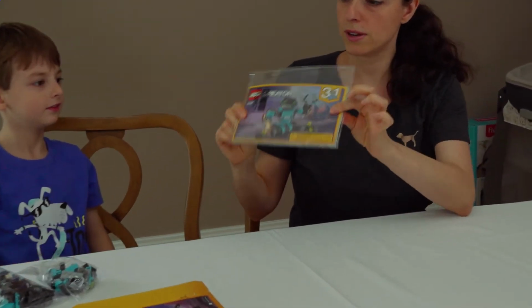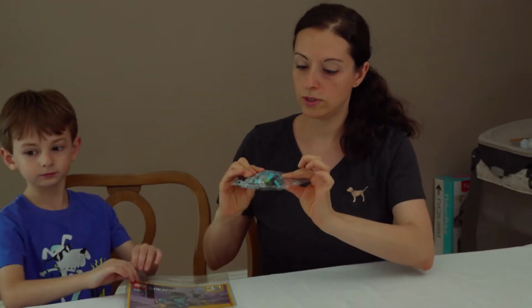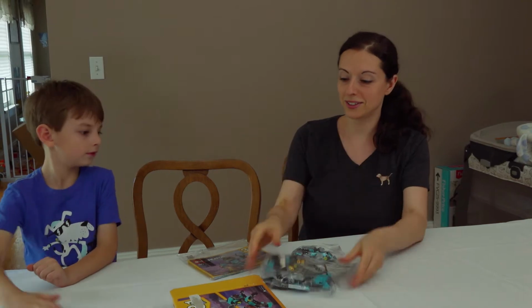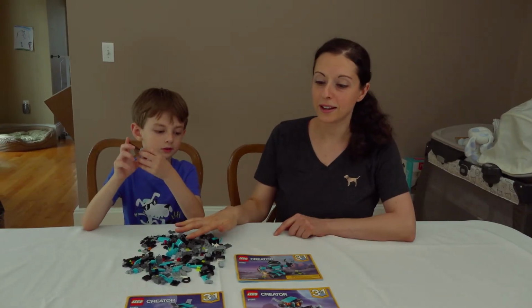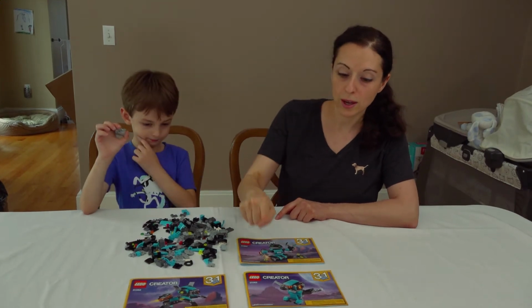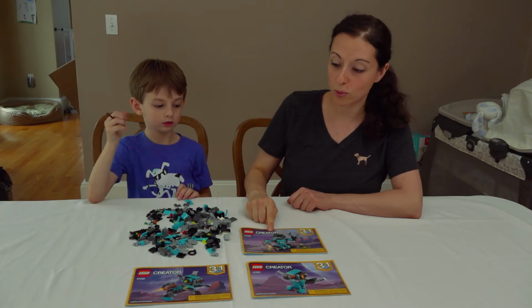Here's the book. That's the instruction book. And we have all the little pieces. So we are gonna put this together. So we have all the pieces out of the bag and we have the three books right here. We have a robot, a bird, and a dog. And we are gonna make the robot.